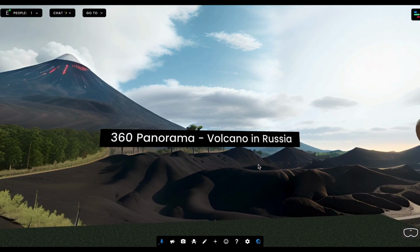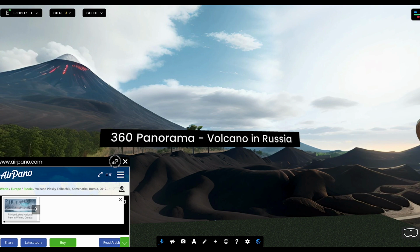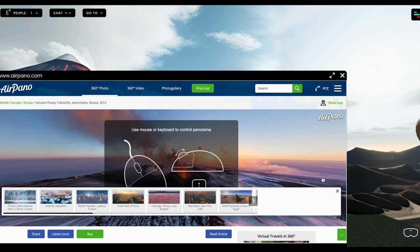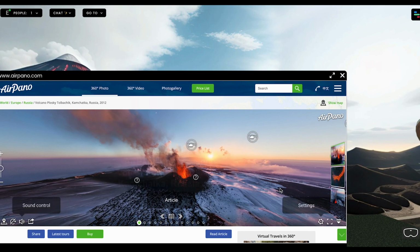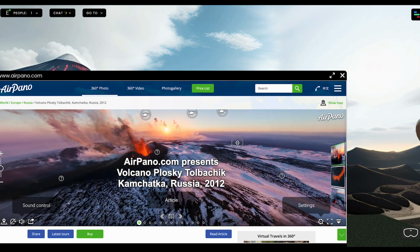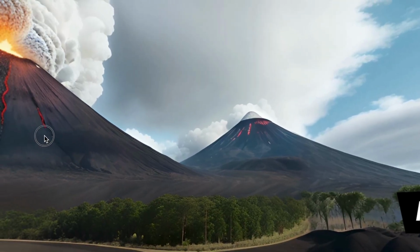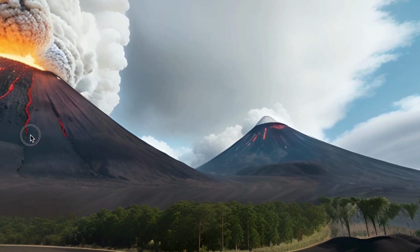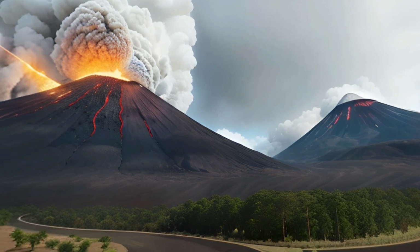This link down in the corner was not included in the original, but it shows the immersive possibilities with 360 imagery, which actually brings you to an interactive 360-degree image from an actual volcano eruption on an island in Russia, with interactive hotspots embedded in the image. For the surrounding 360 photos, I chose to generate an image using an app called Skybox Blockade Labs, and that just adds to the immersiveness of the volcano experience.